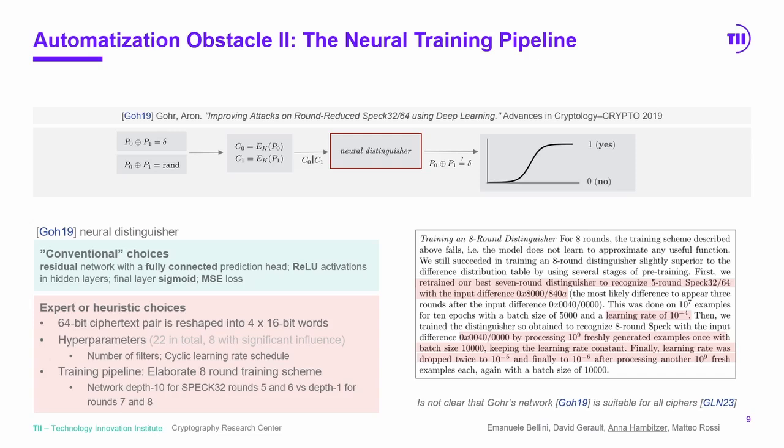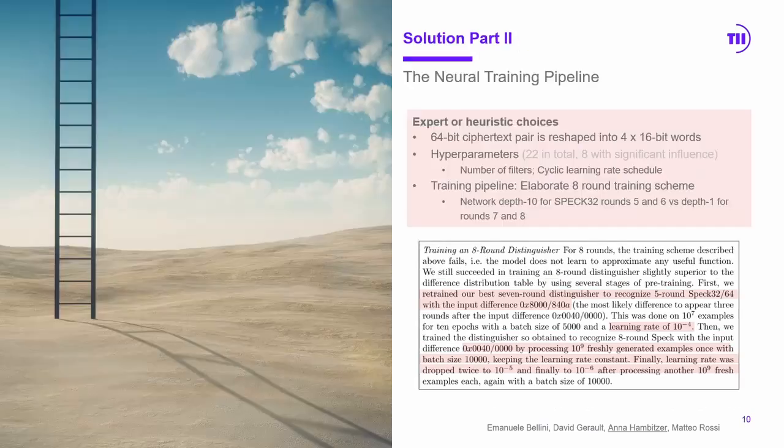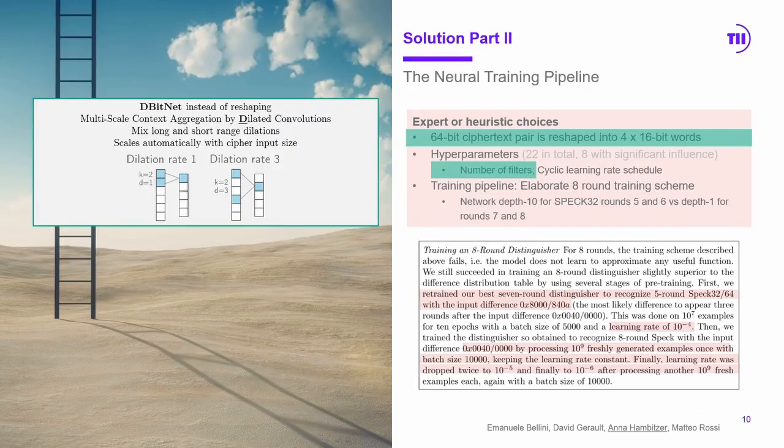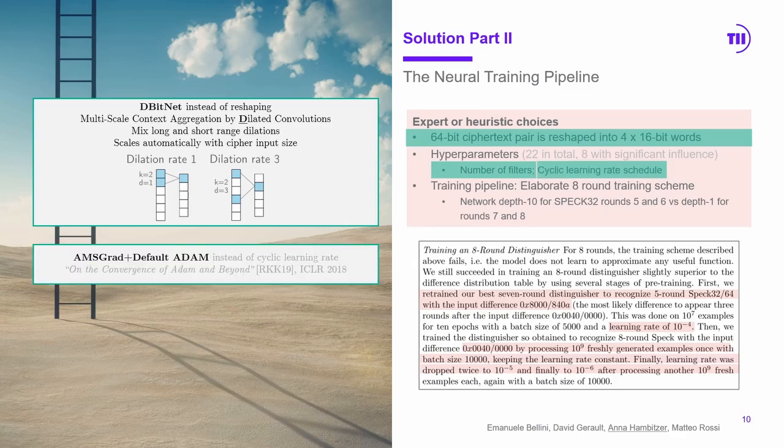Okay, we have found more generic solutions that we applied. We moved to dilated convolutions, which don't investigate neighboring bits, but investigate bits which are far apart. In a normal convolution, you look at only neighboring bits, but that maybe doesn't make much sense in the context of ciphertext. So we use dilated convolutions which look at far apart bits and mix them with convolutions which look again at neighboring bits. The cyclic learning rate schedule, we found out we can substitute with something that is also conventionally used in machine learning called Amsgrad.